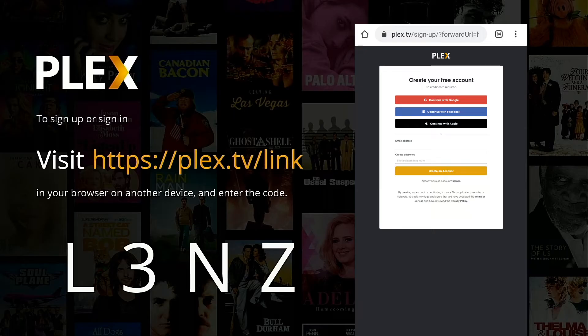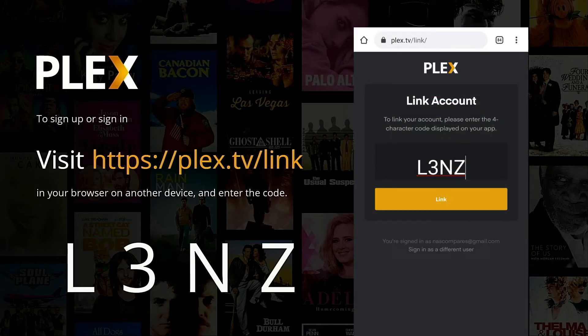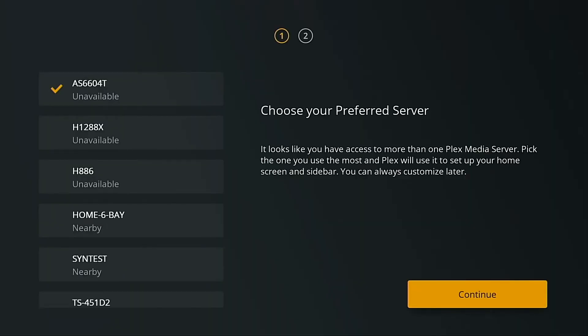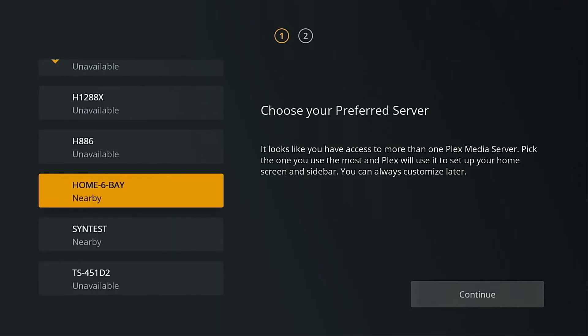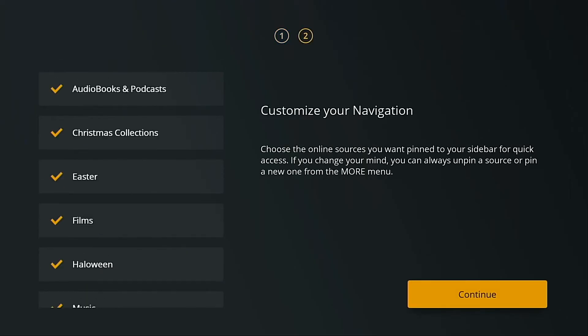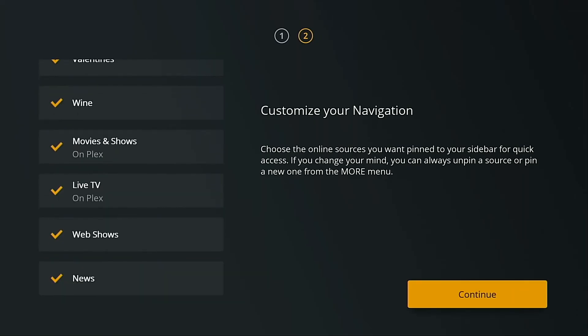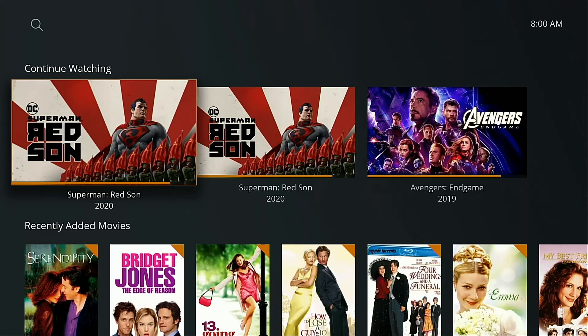Head over to the URL on screen. On the right-hand side of the screen I should be showing you my mobile — you can do it on a mobile or a desktop. From there, go to plex.tv/link. Log in with your pre-existing Plex NAS credentials with that code. From there, the screen will change, as you can see here on screen. It will invite you to select the NAS on your Plex Media Server account. If you're sharing different NASes or have more than one server connected to your account, select the one that you want to utilize as your default Plex Media Server NAS. This will be the media collection that is accessible from the PlayStation 5. If you have multiple tabs for different directories showing different kinds of media, select the ones you want and then click Continue to proceed. As you can see, it now has access to my Plex Media Server NAS.